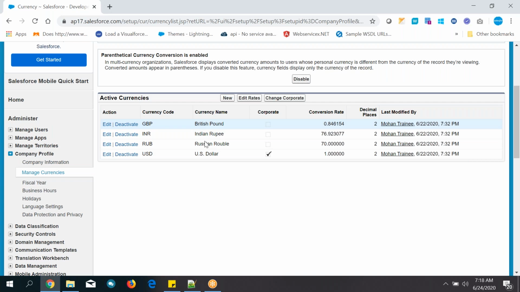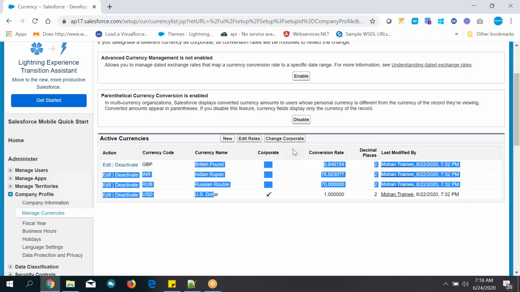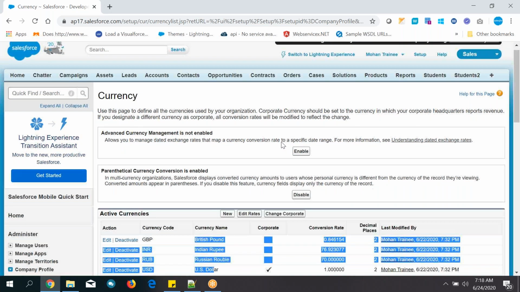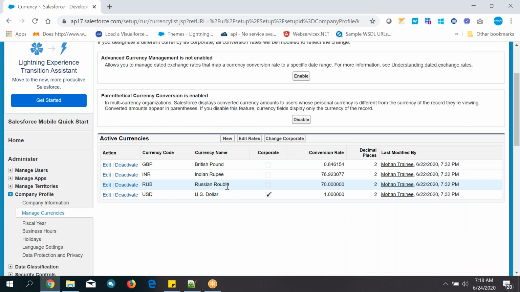So why have I added these many currencies? Because you are going to implement the application for Vivekananda, a world class institute, and that institute is located in different countries. In different countries business people are there, like sales reps and receptionists, so they are going to enter the students' data. They can enter the money related things also.